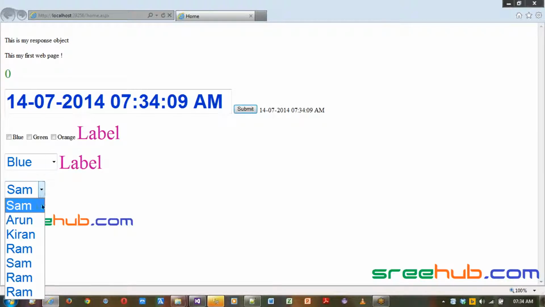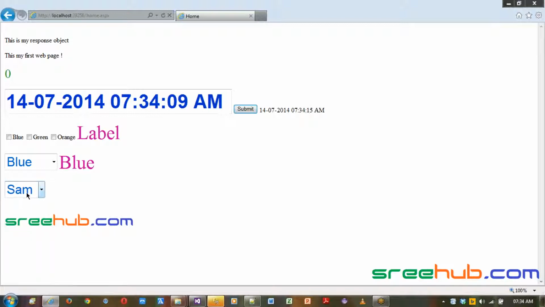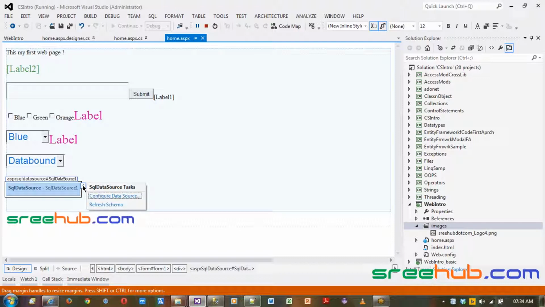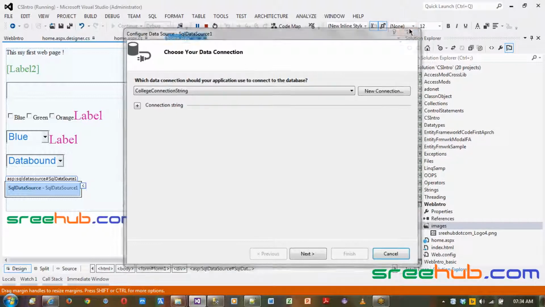So here dynamically it will actually give you all the data. Now here you can see it is giving duplicate names, right? You can always go and change your data source here. Let's say you can see in the refresh schema, if you have added a key or configured a key. So let me just stop it first.